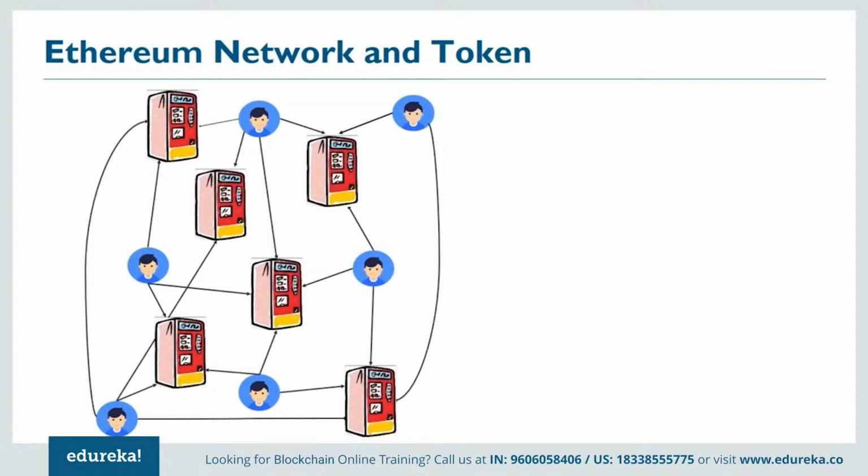Think of the Ethereum network as a collection of decentralized and distributed vending machines. Now you go and you put in tokens inside these vending machines and then specify the action that you want to be taken by pressing in the numbers. Now whenever each number is pressed, a certain code gets executed inside the machine. These are the smart contracts. And then a service is provided to the concerned user on the network.